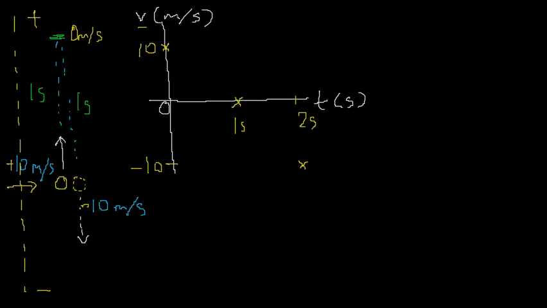So the graph is, in this case, roughly a straight line. Let me try and draw this. It's roughly a straight line going through these points. Okay, that doesn't look very straight. Let me try again. Something like that. Okay, it's a straight line.